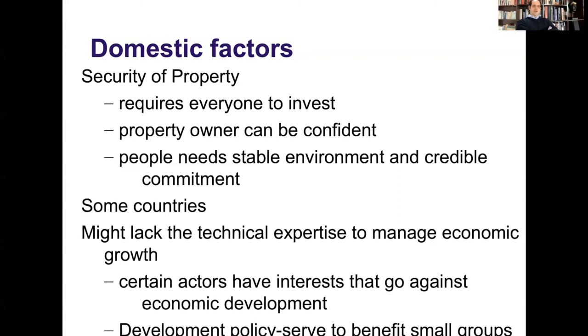Something which is very commonly known here is rent seeking, so that governments are, for example, trying to optimize on getting development support, or that countries are optimizing the benefit for a small ruling class. And what we have in this is mismanagement of economic growth, but not necessarily because there's no technical ability, but because the incentive structures for the people in charge are different. And so they are not following the interests of general development.